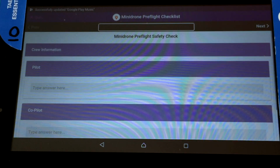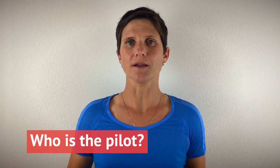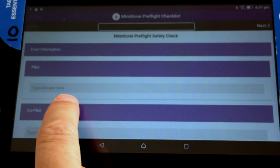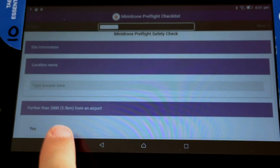The first part of it is really about the crew. These are your pilot students, and we always have a pilot and a co-pilot. Now I make sure that I rotate these roles through all the activities that I do as well, so students don't feel left out. And most times I actually have 3 students working together, so I give one the role of the chief reporter. So get the students to write in the name of the pilot and the co-pilot, and again remind them that they will be changing those roles as well, so they don't feel left out. And once they've done that, then they can click next to go to that next screen.